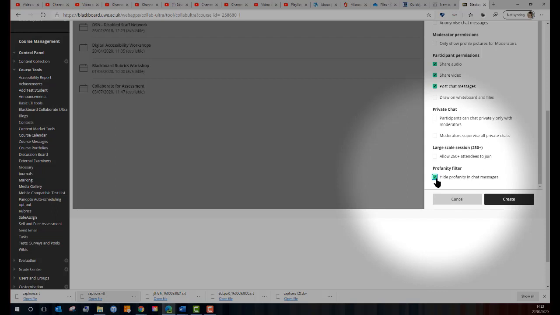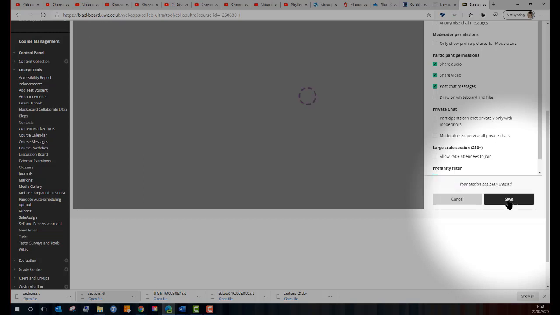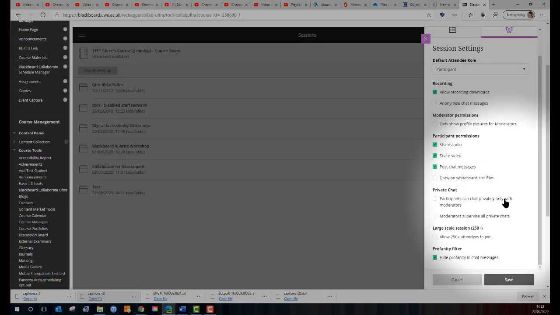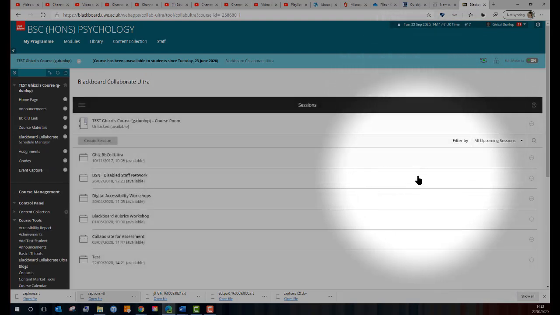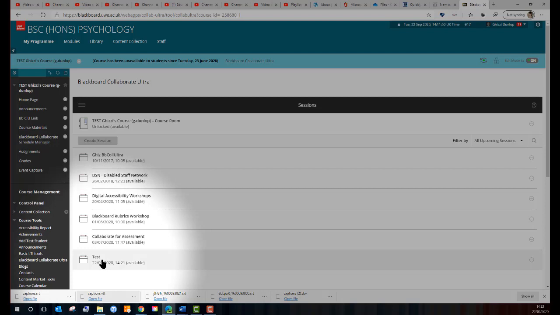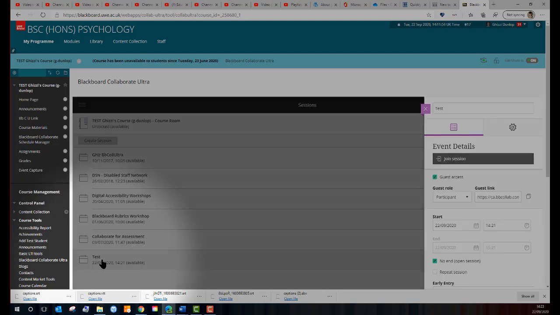Once you've done all of that, you hit Create Session at the bottom of the panel. It should then show up in the list of created sessions below the Create Session button in the main window. You can then click on that session link at any time to edit it. If you want to upload slides and shared files in preparation for a session you've created, you can add them well before so that they'll be available to share in the live session.